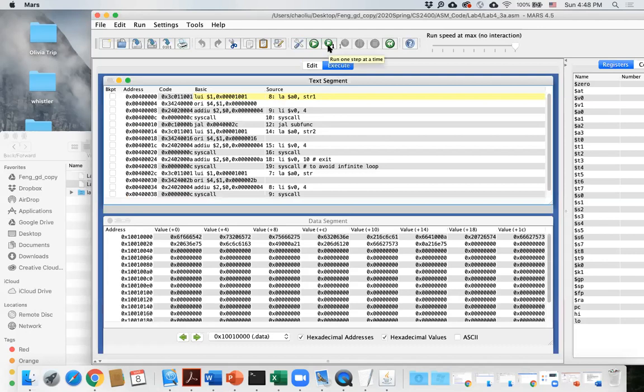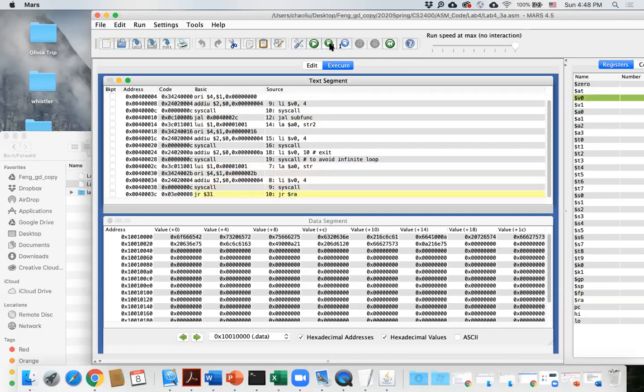Suppose I execute this step by step. So first of all, I have some initialization in the main routine. And then when we go to JAL, the next instruction getting executed will not be the line after the JAL. It will jump to the subroutine, finish whatever is required in the subroutine step by step, and then go back.